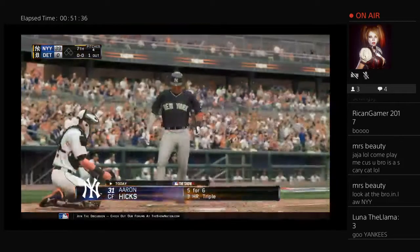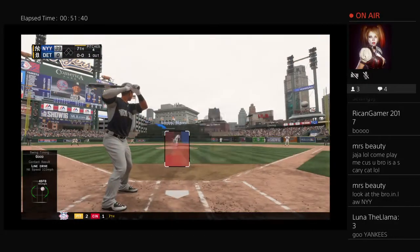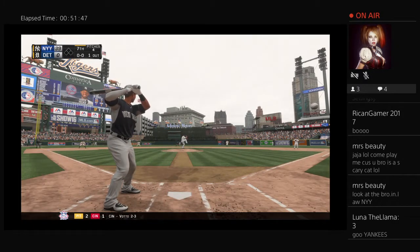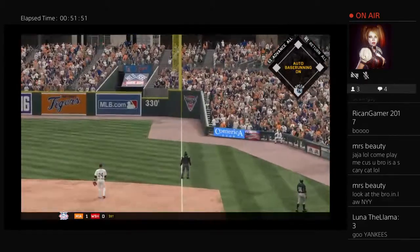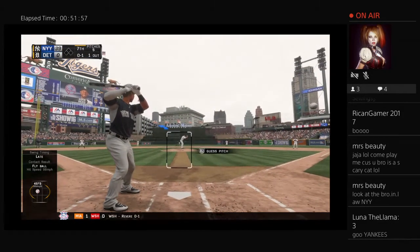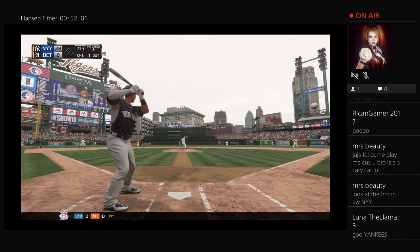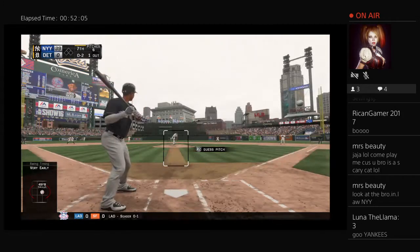Now batting, center fielder Aaron Hicks comes to the plate looking to do something only a handful of players have ever done. Hit 4 home runs in a single game. And this is exciting, and I wouldn't doubt him at all, Matty. I mean, he's obviously seeing the ball really well right now. 1 out, nobody on. And he pumps the fastball by him at 94. It's 0-2.